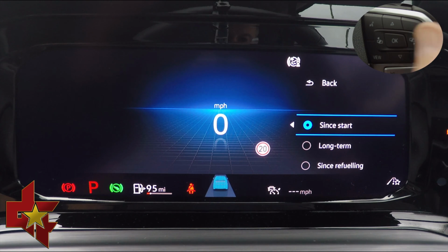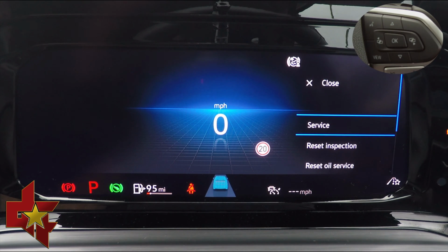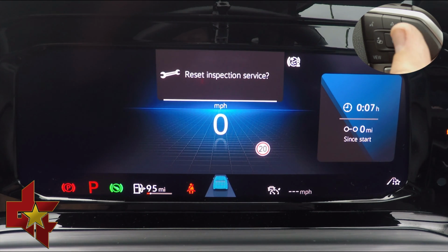When you release it, you're going to be in the secret menu, and you can scroll down twice, press OK, and OK again, and that will reset the oil service. You then press down once, press OK, and that will reset the inspection service.